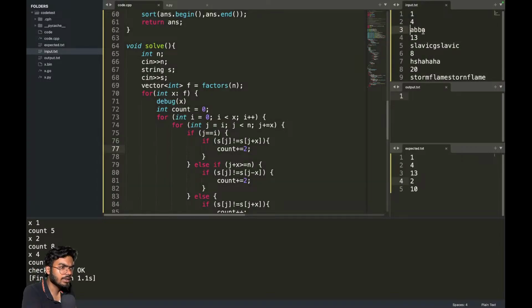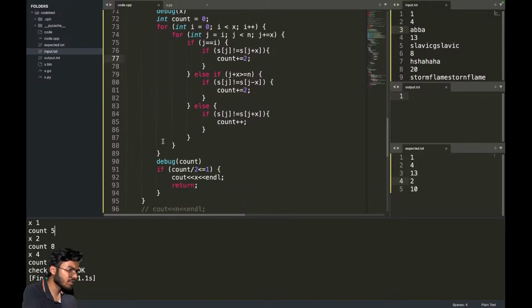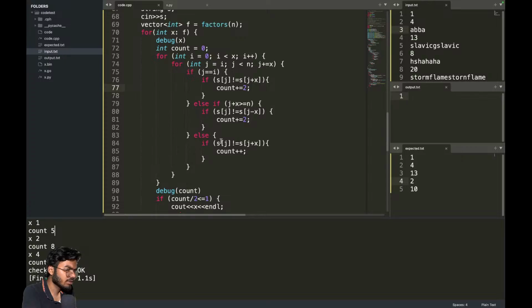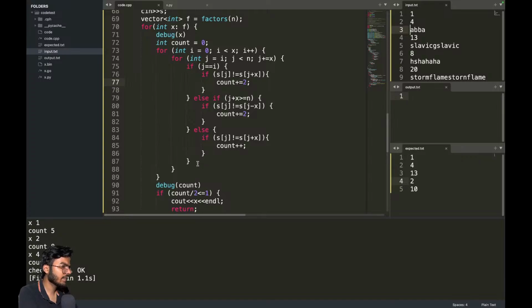We had one, so these two were not same. Then these two were same, but these two were not same. So two and two, the count is five. What? So two. Wait a second. Why are we getting a five?